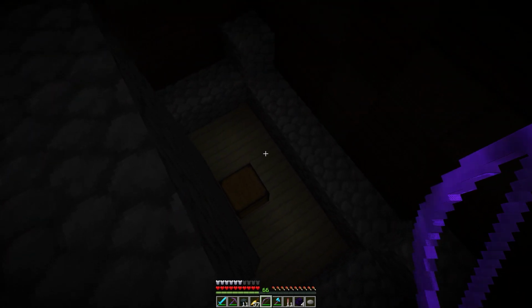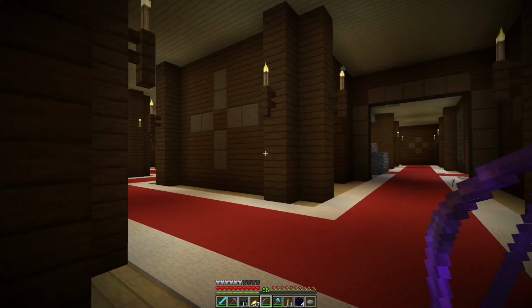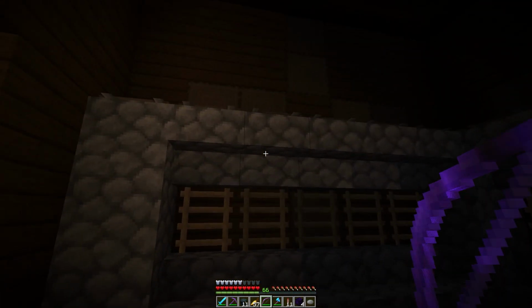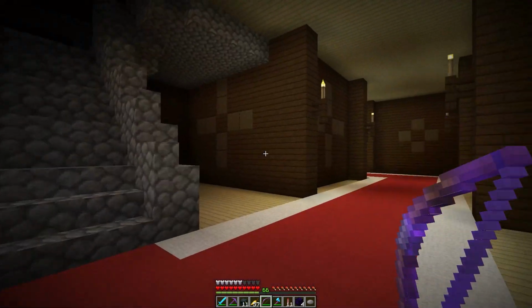What's the point of that? Oh, there's a chest. What's in the chest? Music disc? Is that the same that you would get in a dungeon? Is that the right word? Yeah, I think dungeon's the right word. I mean, they're kind of nicely decorated. They're very big. I suppose that's why you call it a mansion.